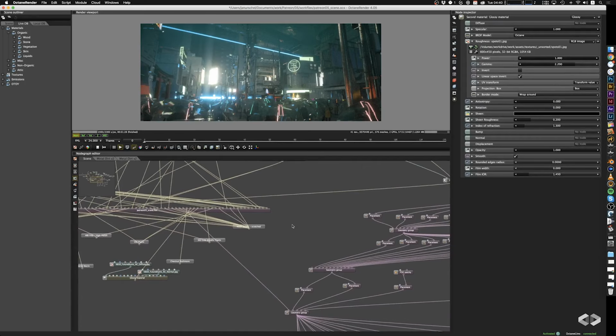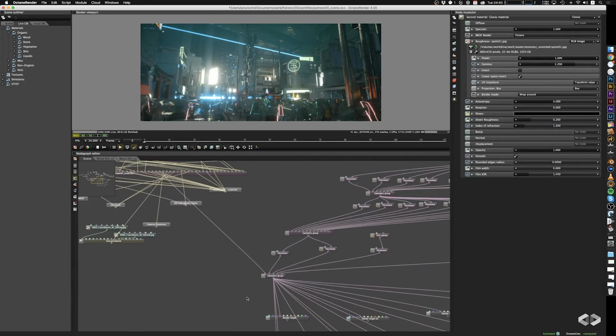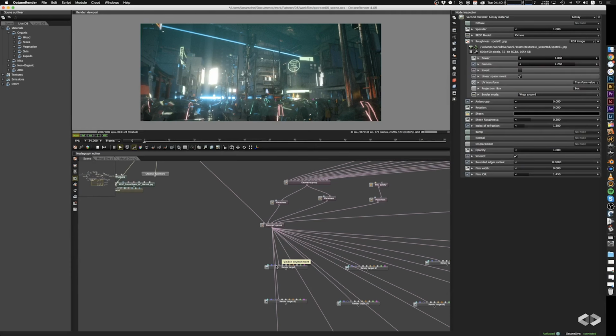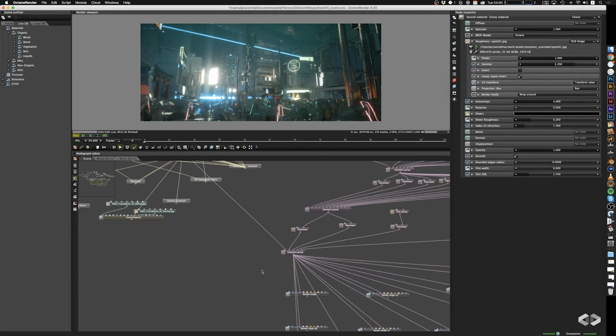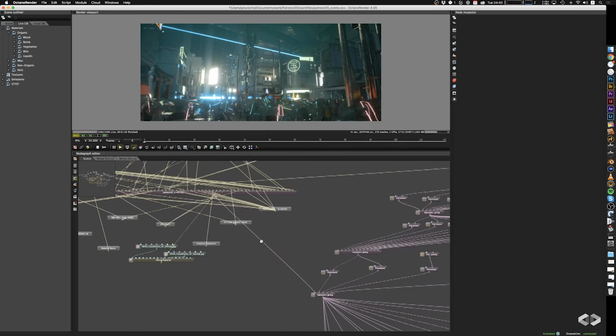Usually what I do is I start with my environment node and try to get the kind of feeling I want. So I make it really dark, and then I add a few lights, like here, my few key light sources, and the rest doesn't really have any textures. So I can see how the image overall would look with the main things enabled, like the environment lighting and the light sources that I have within the image.